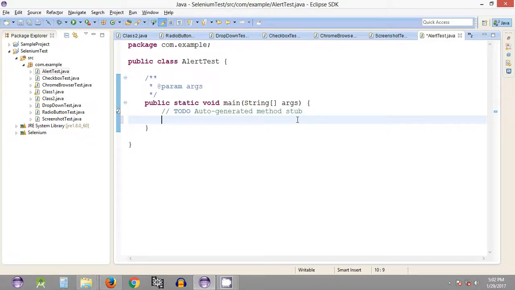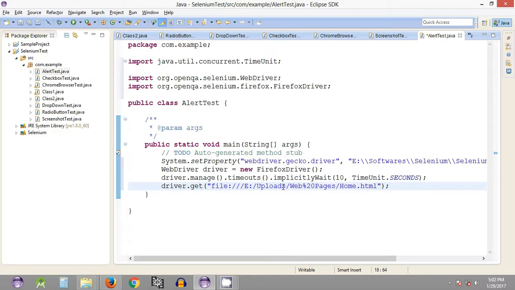You must be familiar with these methods: in the first statement we are setting the property, then initializing the Firefox driver, and then we are providing a 10 seconds implicit wait, which will wait for the next element until the page loads, a maximum of 10 seconds. And the fourth statement, driver.get, is going to open the required URL in the web browser that is initialized. So we are done till here.